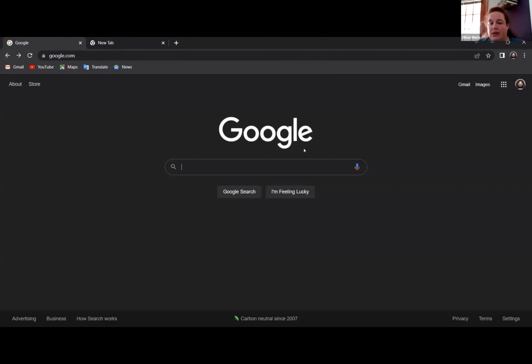I find when using Google, because I am a dedicated Google user, I use it on my Windows computer, I use it on my Chromebook, I use it on my Apple MacBook, I use it on my iPad, my phone. I'm very much a Google user, so I always sign in. So in the upper right hand corner, you will see that I am actually signed in here. That's why I have this little icon. It's not just a little generic dot that's prompting you to sign in.